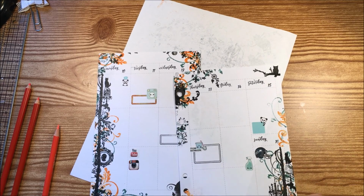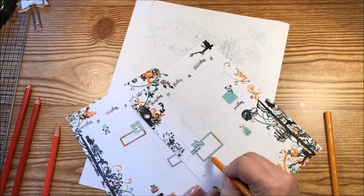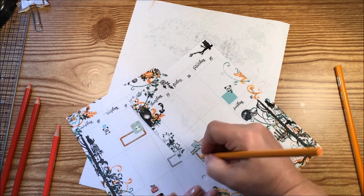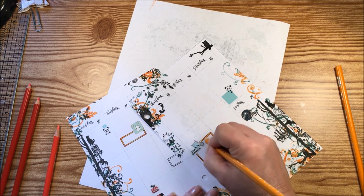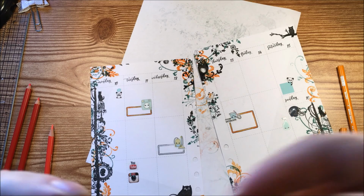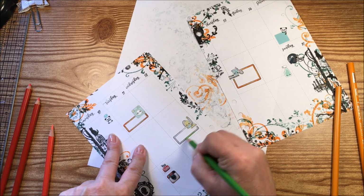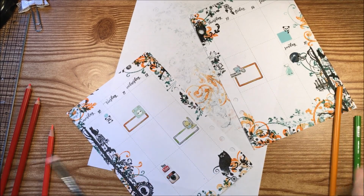And I'm going to do these two in this color and the last one in green, coloring them the exact same way. Lightest color, lightest pressure. And then the darker color, heavier pressure. Dark one, so I have a dark green and spring green. Okay, so coloring these the same way. So the light colors, and then the darker color.